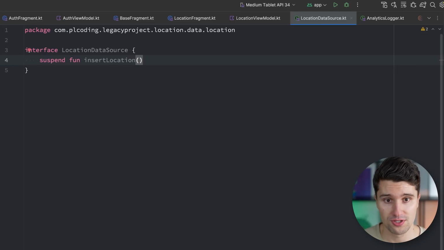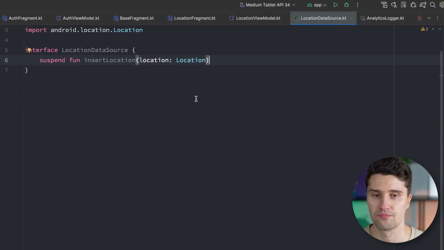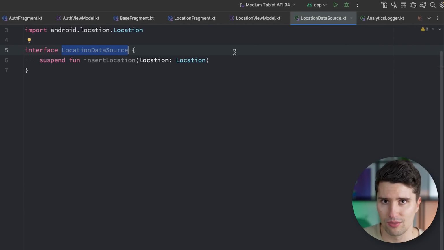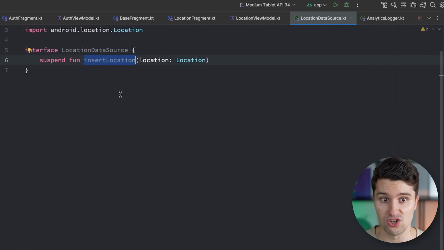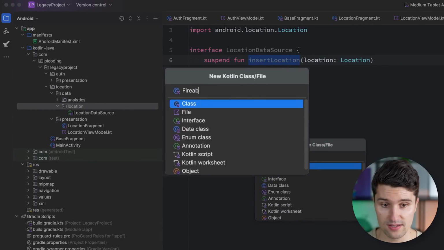We could also use a real local database for the real implementation, because in the end, if we are able to insert a location like this, then that's all we need to know about this location data source. We don't care about how that really works under the hood, at least in the classes where we make use of this instance. We just need to be able to insert a location from anywhere.